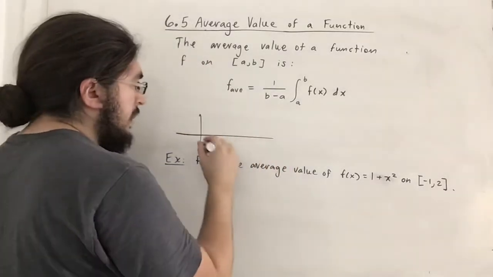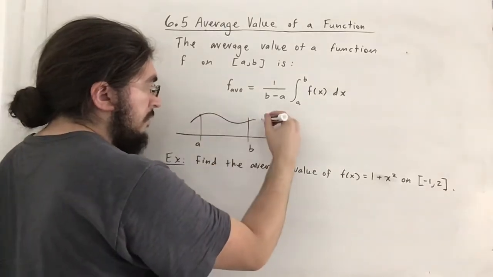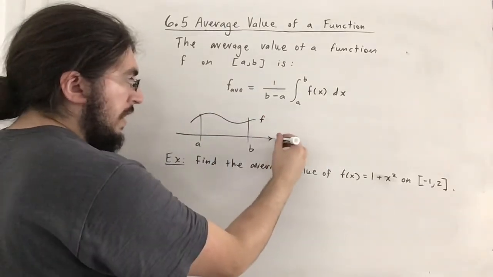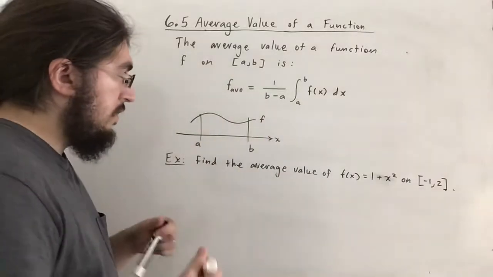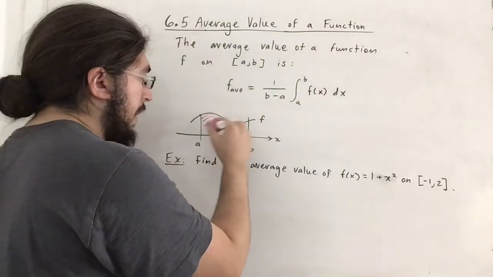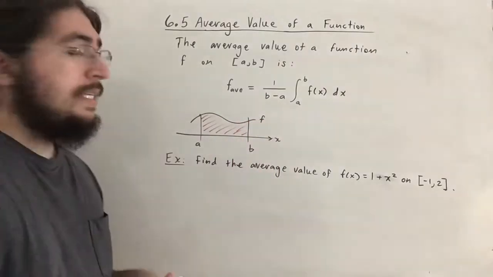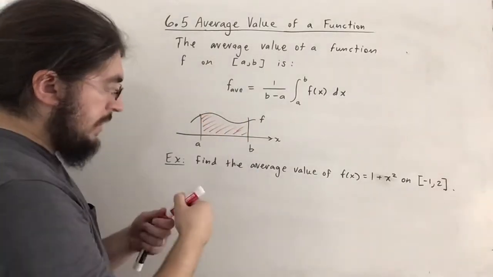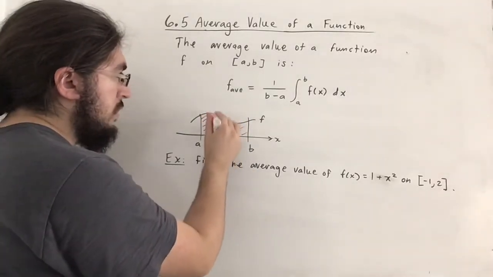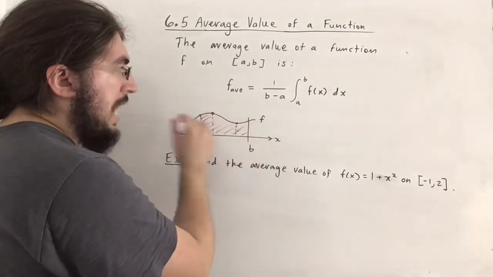So, this is our usual image for the area under the curve of f from a to b. We have the x-axis. The y-axis could be anywhere. We really don't care. And notice that this, of course, is the area. Okay. So the average value of f would be the average height. So how can we find the average height of f? Notice some heights are larger than others. This height's larger. This height is the lowest. So where is the average height?